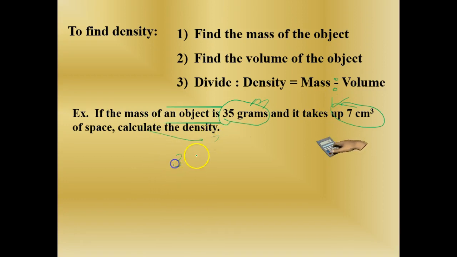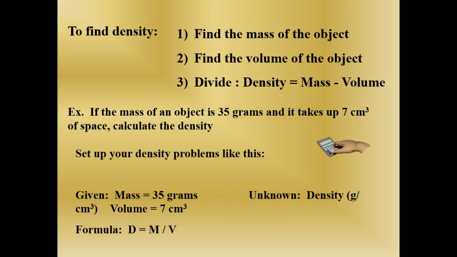So we're going to take 35 divided by 7, and we get 5. Now remember, this is grams over centimeters cubed. So this is our unit, and it comes over here: grams over centimeters cubed. Never ever leave a number naked. Always have units on it whenever we do math in here. All right, so the next one. This just showed you what I just did, so I'm going to go through that one.